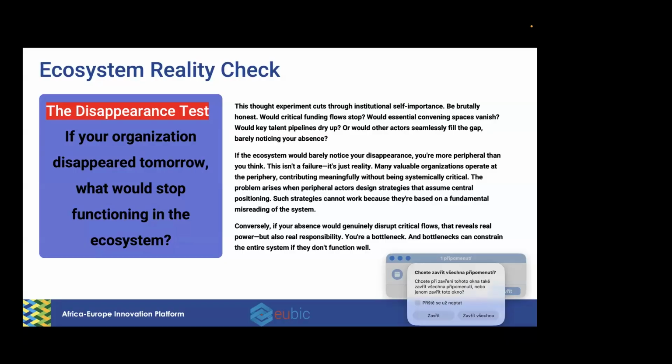From this perspective of my presentation, guys, not now, but maybe if you have more time and willingness to do that, put this question to your teams and ask: if we disappear tomorrow, what will stop functioning in the ecosystem? Are we really in the center? Are we really part of the ecosystem? Where are we, and if we are missing or disappearing, what will really happen? If someone will miss us, then there is something quite important, and you are part of the ecosystem that needs to be pushed up and supported, because they will miss you and the ecosystem will not live. But if you disappear tomorrow and nothing happens, you need to think about it. Okay?